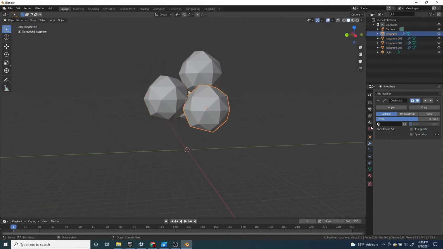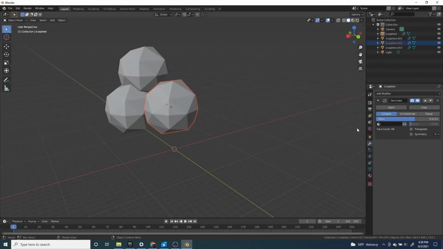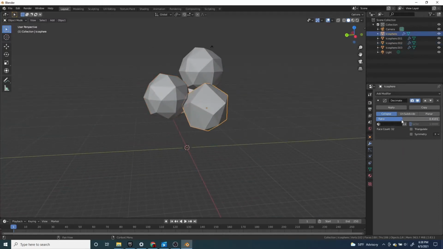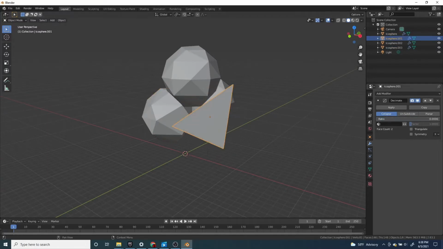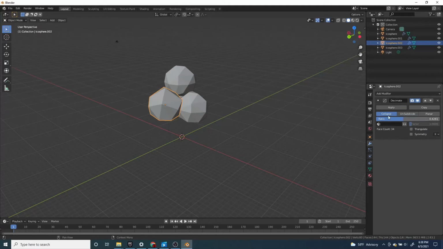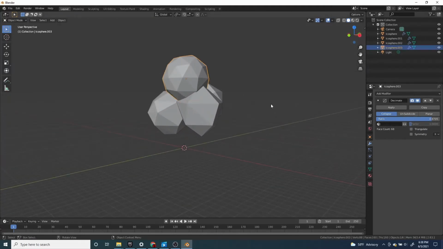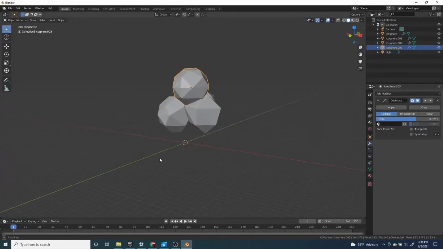Select all these and change all the ratios for all these. Okay. Great. Right now, it needs to be decreased a little.